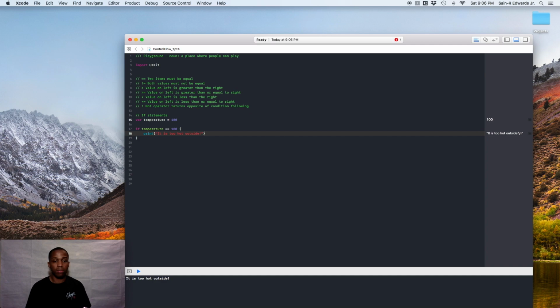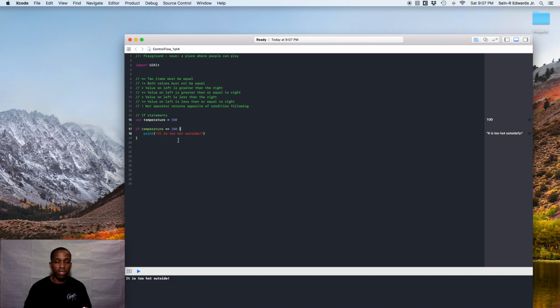Now, because temperature is exactly equal to 100, it prints that. But if we were to change that, because of the logical operator of the double equal sign, this print statement wouldn't get called. So notice that we have the two curly braces, right?